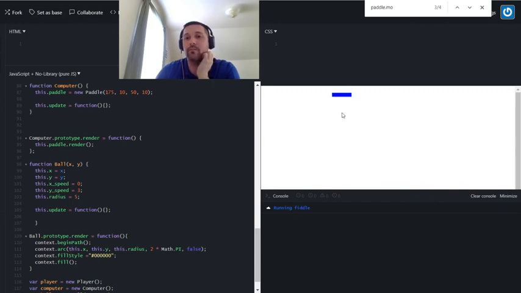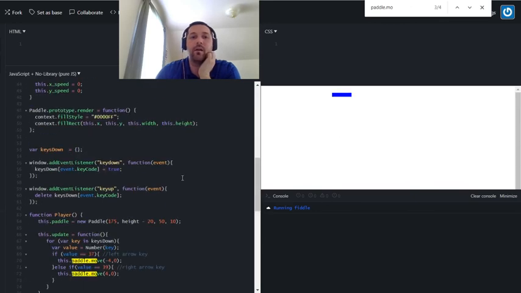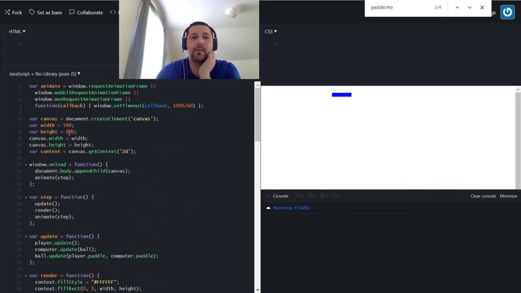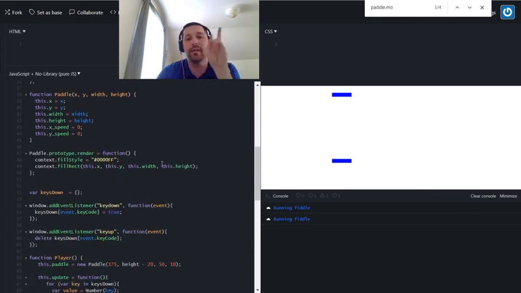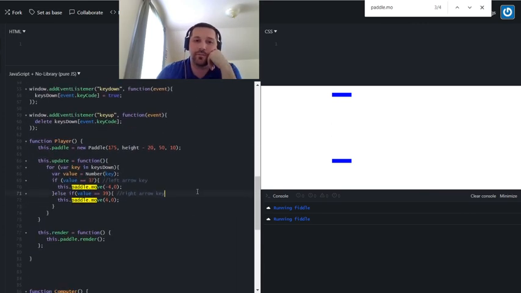Oh, check that out. It's blue. And there's our ball. And down here somewhere, we can't see it, is our paddle. So let's make this shorter. Let's make it 200. Sure, run it. Okay, there's our top paddle, and our ball is probably hard coded to be in the center, which is hilarious.